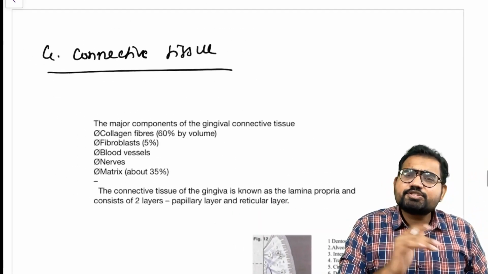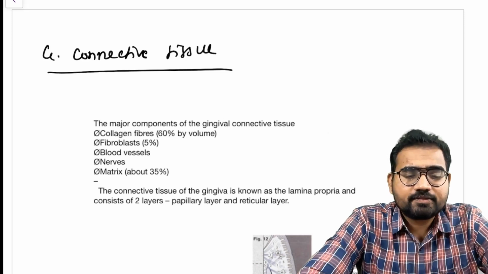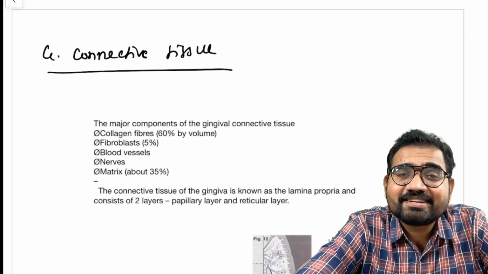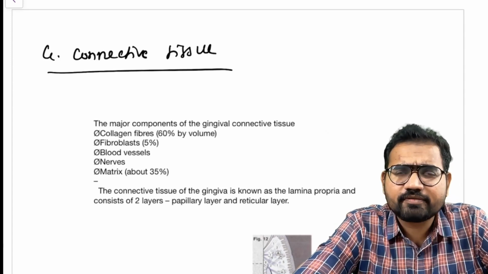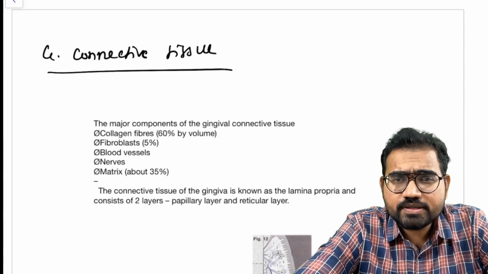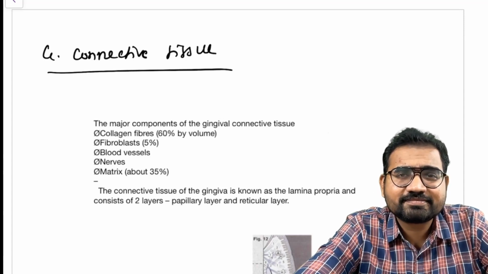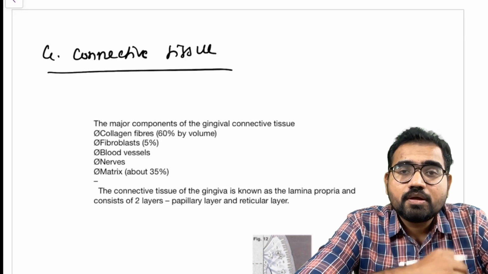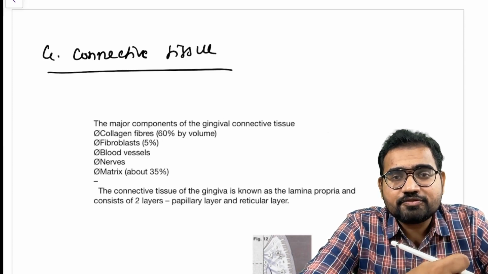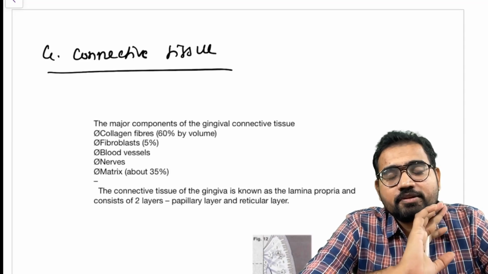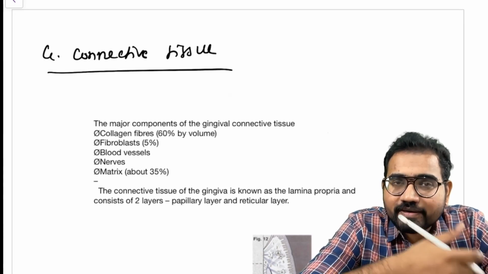Does your epithelium have blood supply? Think and tell me. No. Exactly, your epithelium will not have blood supply. Then how does it survive? It should die, right? It should get necrosed. How does your epithelium, which does not have a blood supply, survive? Very simple. It gets the nutrients from the connective tissue by a process called diffusion.